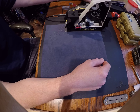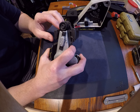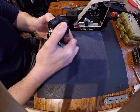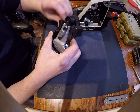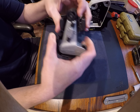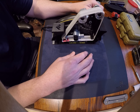I want to show you what he was talking about. The original Work Sharp has a guide to put your knives in and there's no play in it, there's no way to get it wrong. These actually have some give to them — when you're sharpening your knife you could push up against this and actually change the angle. See how that moves? It's not a huge thing, it was just an issue that was brought to my attention.